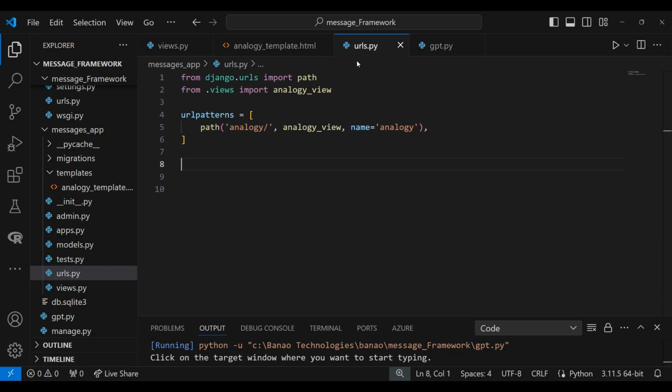Incorporating the Django Messages Framework helps improve user experience by providing real-time feedback and notifications throughout different stages of interactions within the application. This enhances communication between the system and the users, ultimately leading to a more intuitive and user-friendly interface. Across the globe, these implementations showcase the versatility and practicality of Django Messages Framework in various industries, highlighting its significance in enhancing user engagement and improving overall user experience.